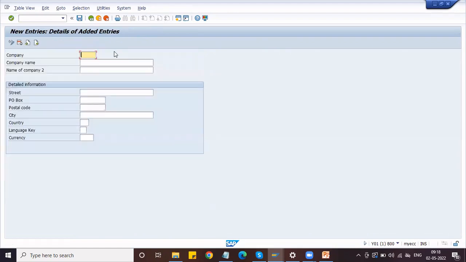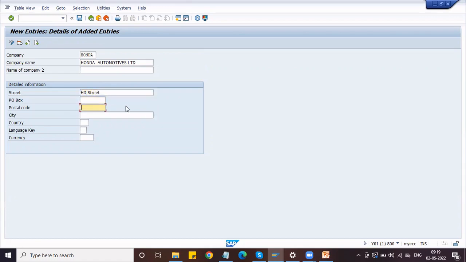Here you can see the companies. Everything has some code. We need to maintain that code. For example, we are creating a company, let's assume, called Honda. Let me maintain it as Honda. Honda Automotives Limited is its entire name, the description. And what is the street? Let me give some street name.